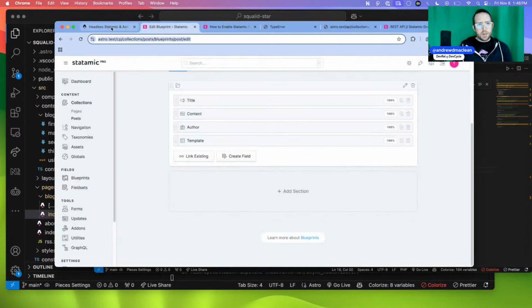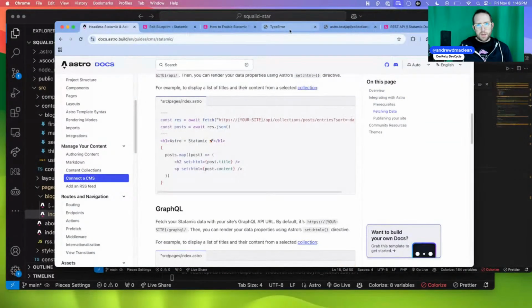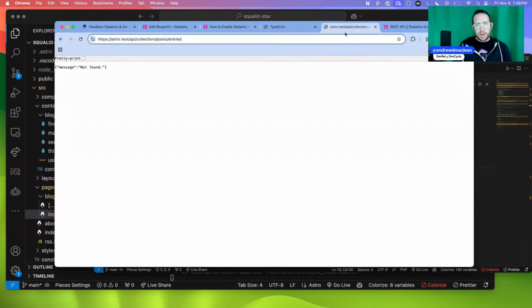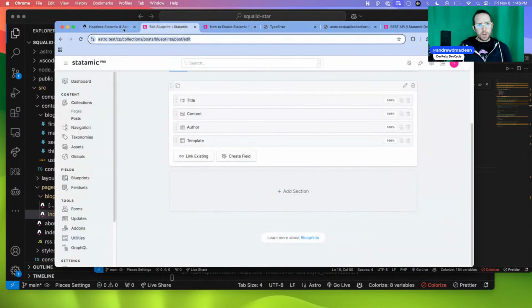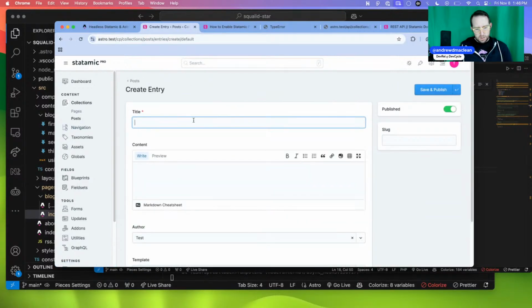Collections is, am I just doing this wrong? Have I... API collections posts entries? So no, that's correct. Do I need to have more than one maybe? Hold on. Create entry.